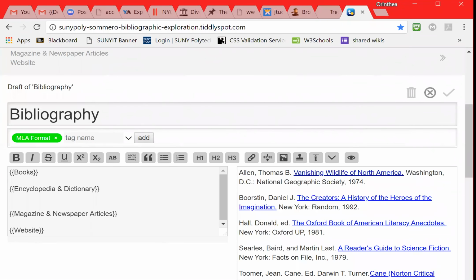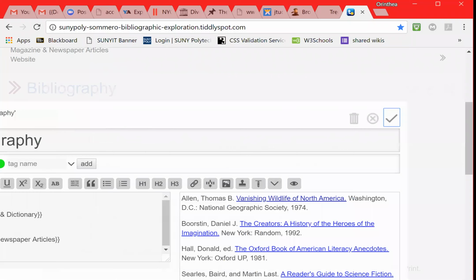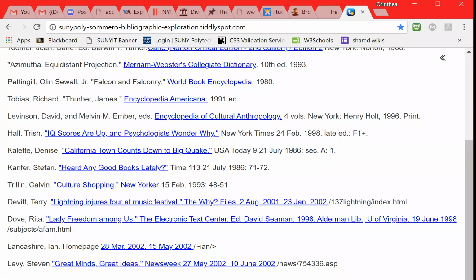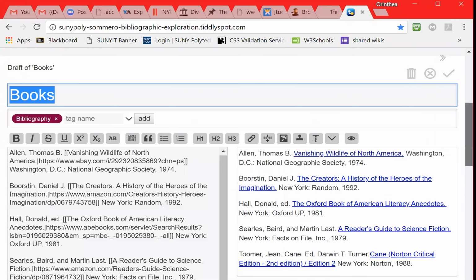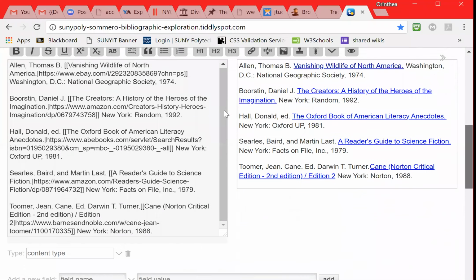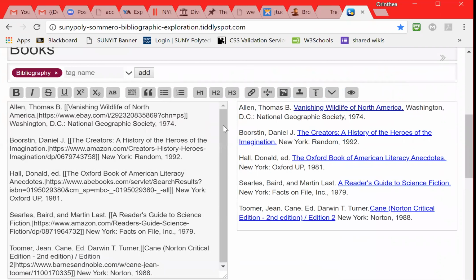So let's look at your books tiddler. There we go. Okay, so where did you get that link? I think I looked for the book on Google and then I got the link and I put it in here.